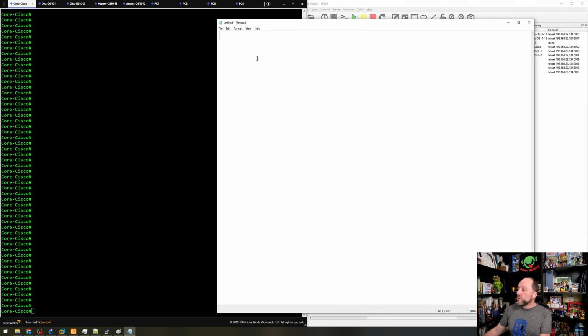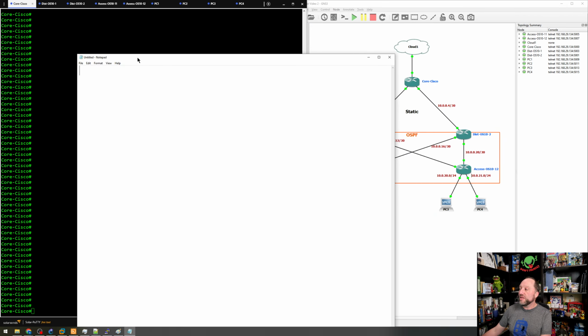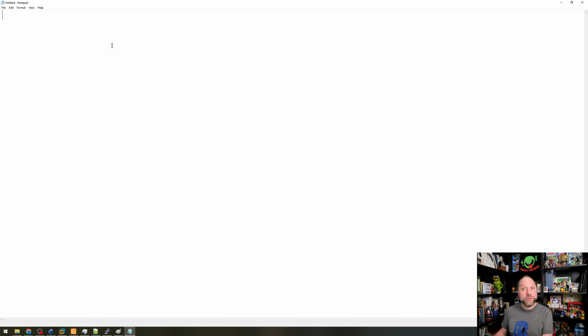But I want to nail a little bit down, because what we're going to see when we go looking in that routing table in just a moment is that we're going to have some connected routes, some static routes, and for our purposes, OSPF. But generally speaking, what we'd be looking at is some sort of routing protocol.